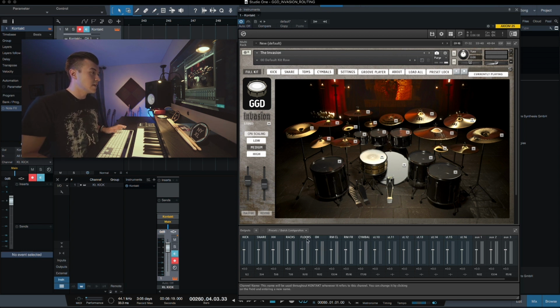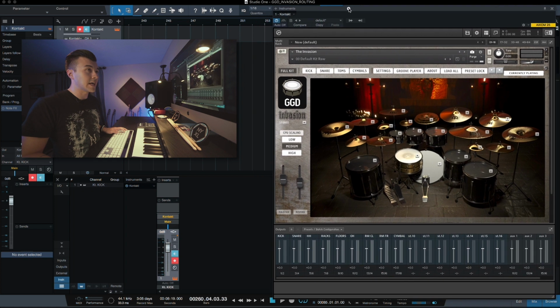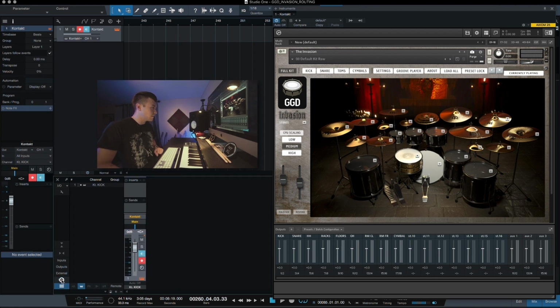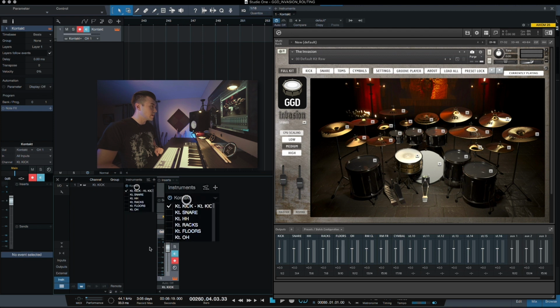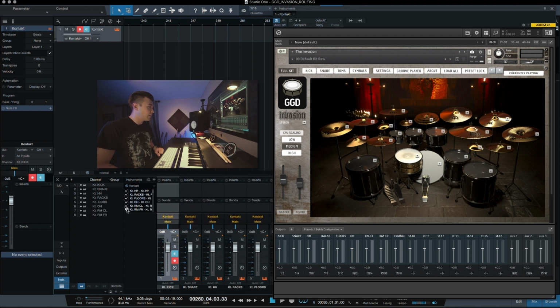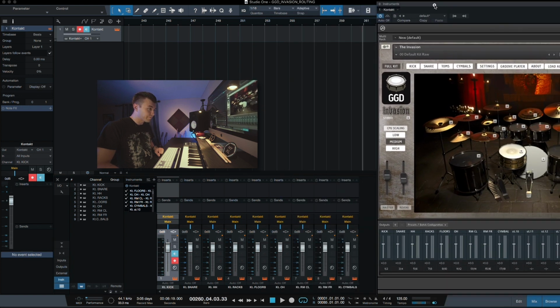So next, this is when we have to route inside of Studio One, and it really is super simple. Right over here where it says instruments, and if you don't have that, just click here and it'll open up. If you click on it, you're going to see everything that we labeled right here. This also makes life a lot easier. So next, you just check, check, check, check, check all these. It's going to add them as new tracks, as you can see.